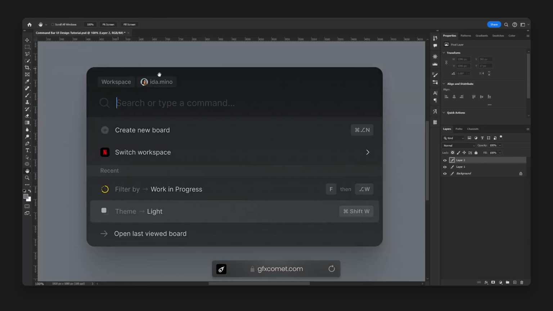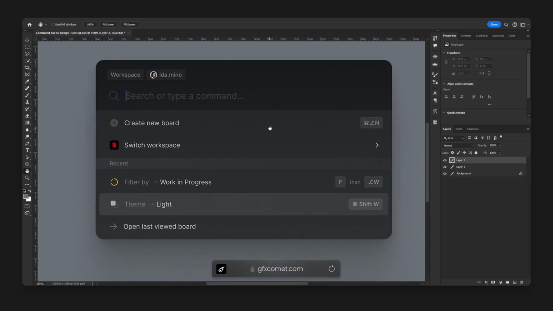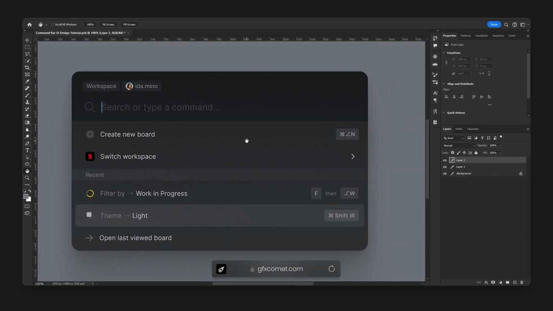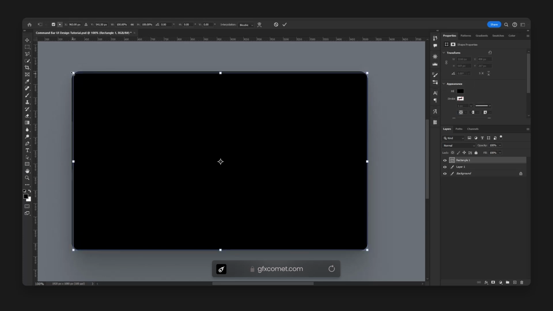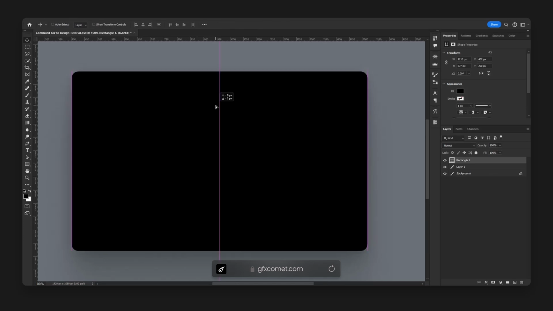I'm going to start by creating the basic shape. You can see this top portion is darker than the rest right here. So let's try to think of how we can make this. Alright, so we're going to begin with a simple rectangle and try to gauge the corner radius. I think 25 is going to be sufficient, as you can see right there.